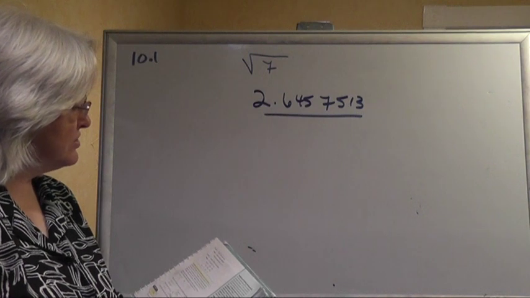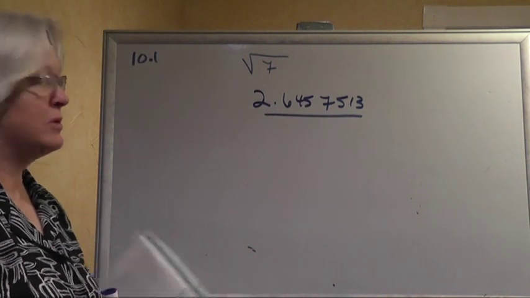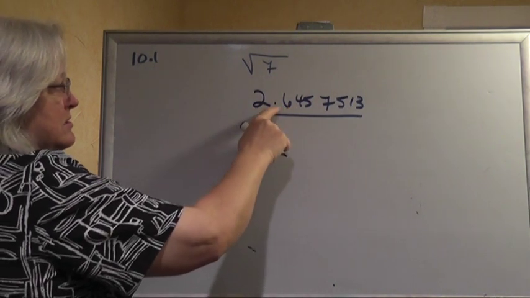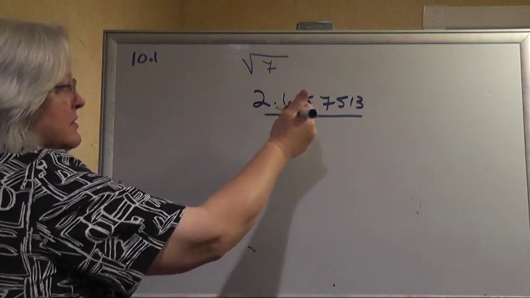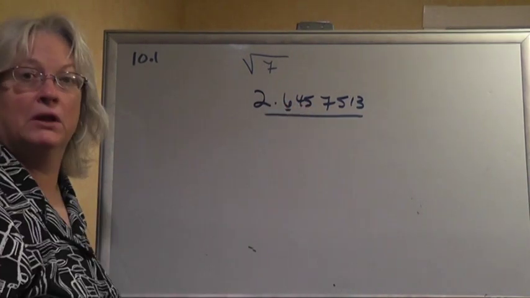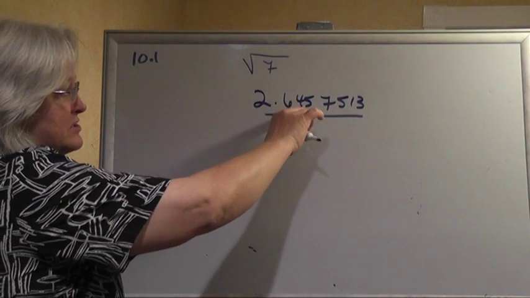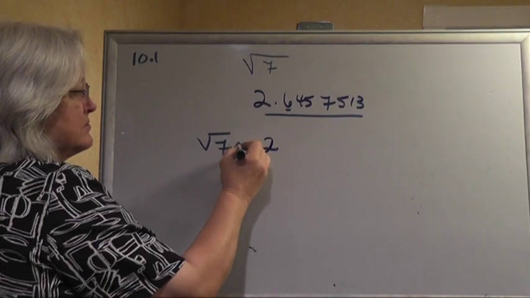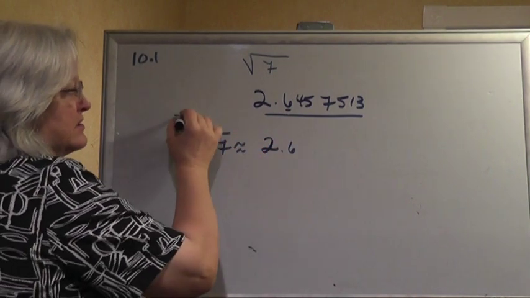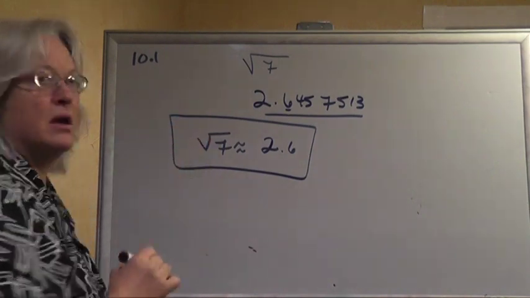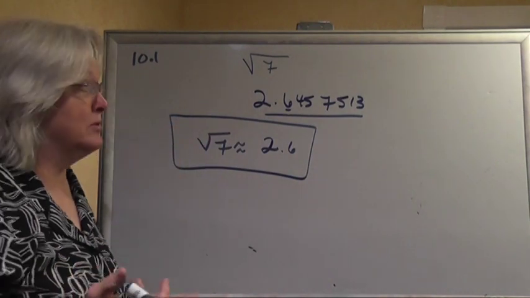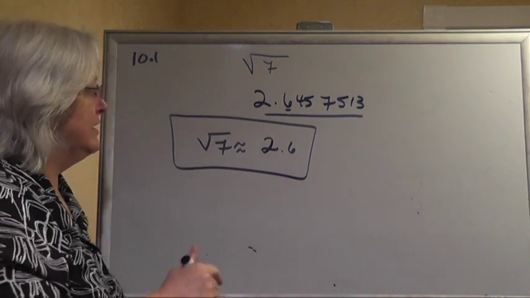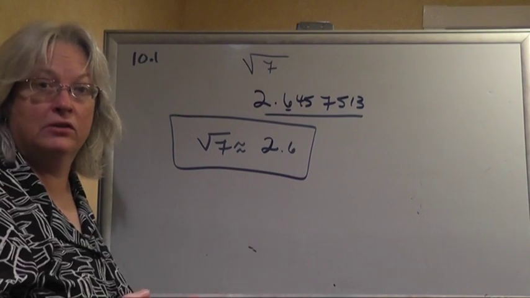But go back to the instructions and it says, find the square root of 7 to the nearest tenth. So the tenths, you have units, tenths, hundredths, thousandths. So we're going to have to round this to the tenths place, 2.6. So you can say that the square root of 7 is approximately 2.6. And that's all they want you to do when they ask you to actually give a square root or a cube root of a number to the nearest decimal place. You just simply plug that into your calculator.